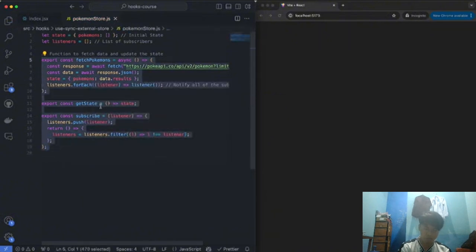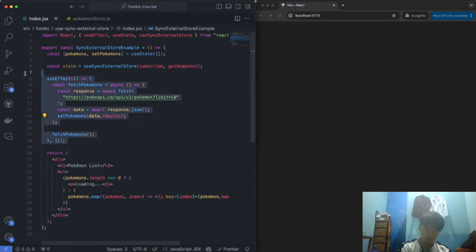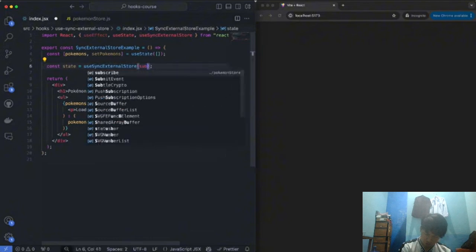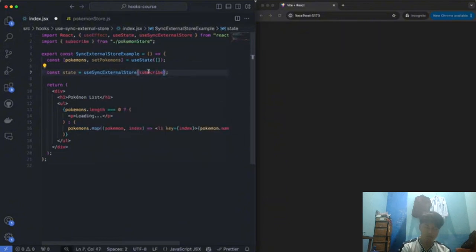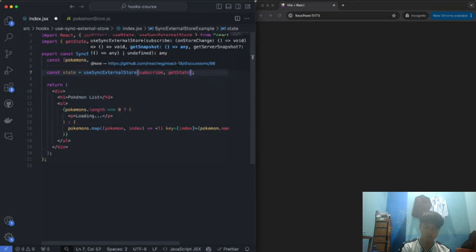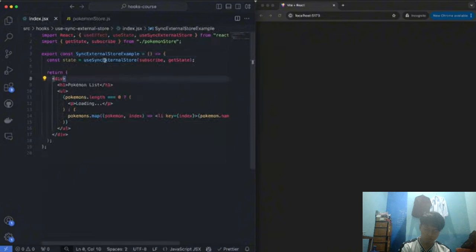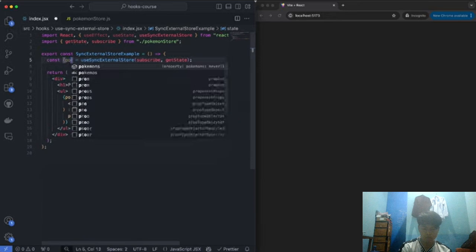I know it's a bit confusing, I recognize that, but this is a very common pattern that you might see when creating a store like this. And it makes it very easy because now we can remove all of this logic from here directly. And in this useSyncExternalStore, we can grab the subscribe function from that file. We can also get the getState function, the getter that we created, from this file as well. Now we'll delete the state. We don't even need a state anymore because this will handle everything for us. Inside of this, we'll get back a state object, which we know has the Pokemons inside of it.